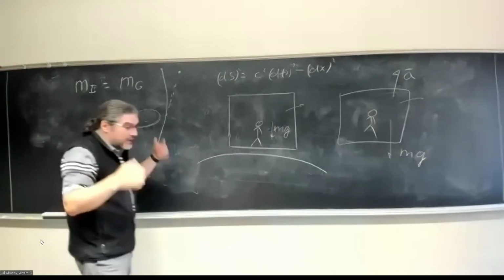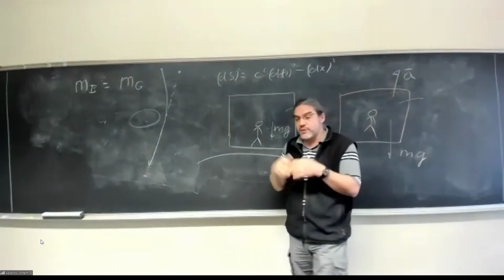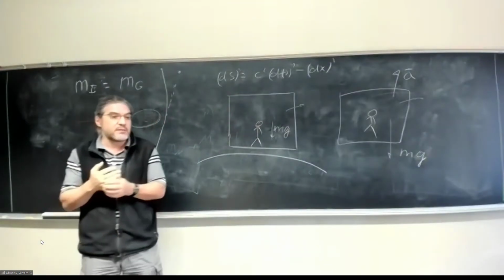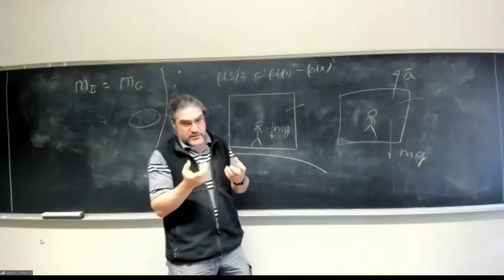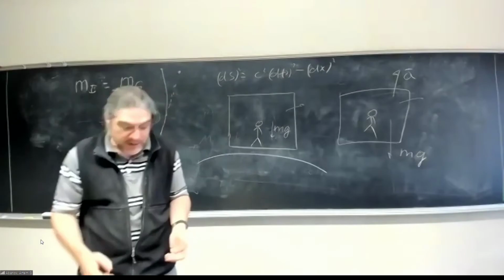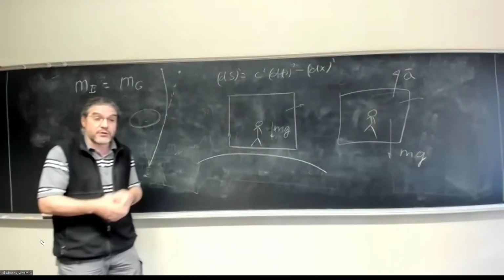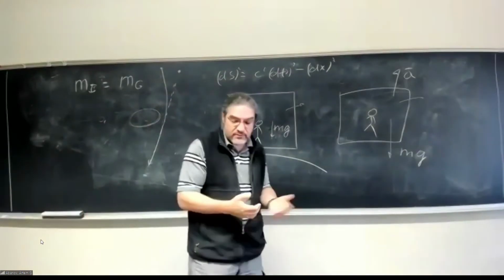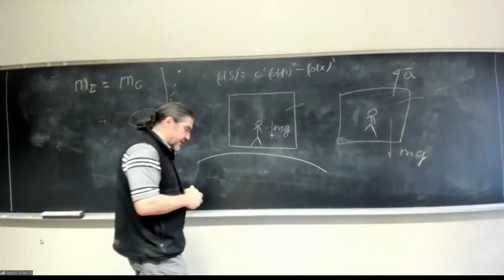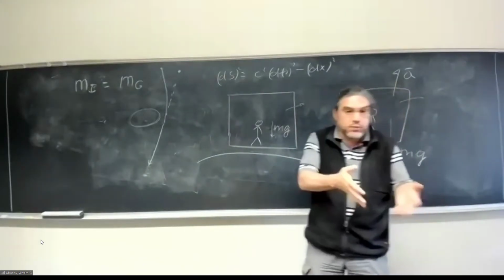So that's one way. The other way is to compute corrections to the orbits of different planets in our solar system, and especially that's important for Mercury. It's close to the Sun, so it feels the gravitational force the most. And it turns out that there are corrections due to general relativity. There are corrections to the orbit of Mercury. It can be measured, and it has been measured. And it was one of the experiments which showed that Einstein is right.